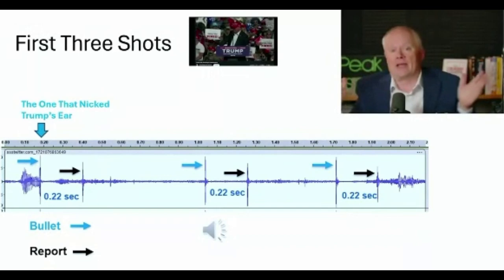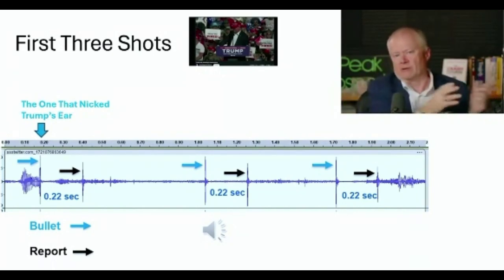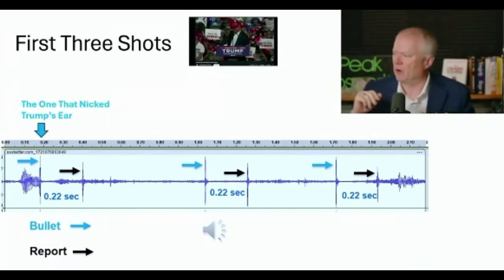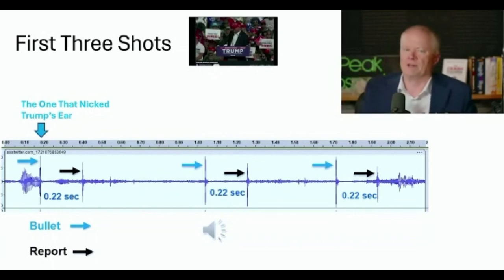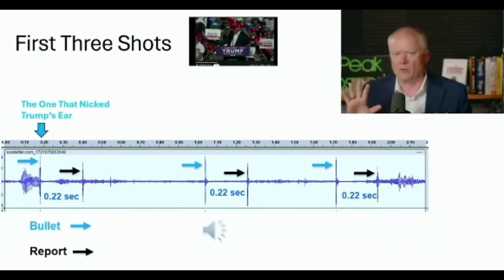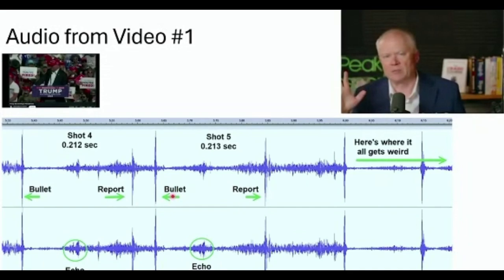If there were any other lengths, like if we saw a different crack thump, we would clearly see that that was two separate weapons, because assuming the first and the last crack thumps were the same distance apart, if there's any variation between the crack and the thump, that's when you say, oh, that's a different weapon. So that's one way. The other way is just the tenor, just the sound of the weapon. Does it sound different? The audio from video one, when we look at it here, the first three shots we can make complete sense of.